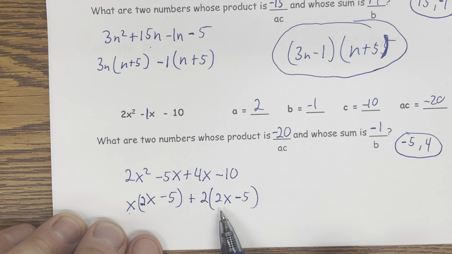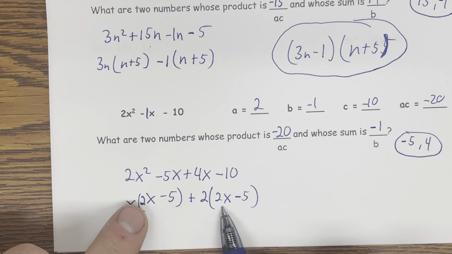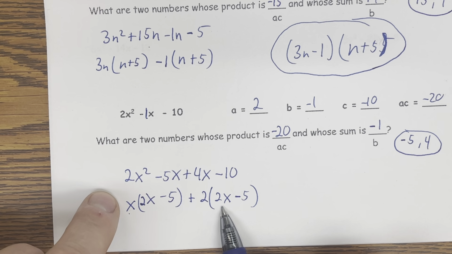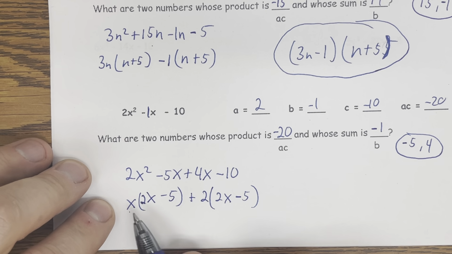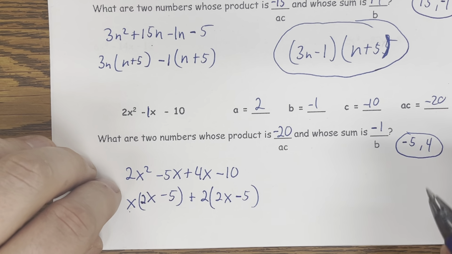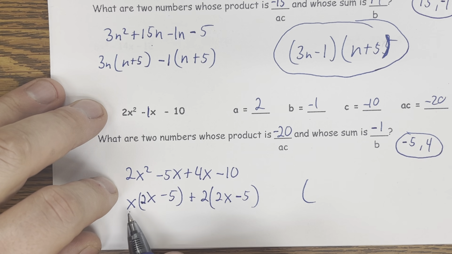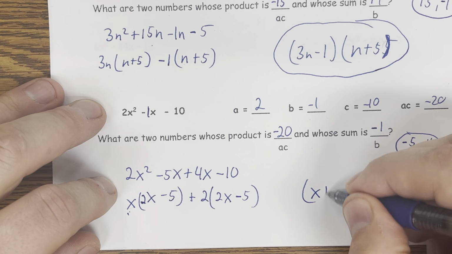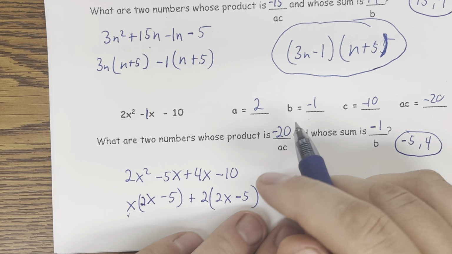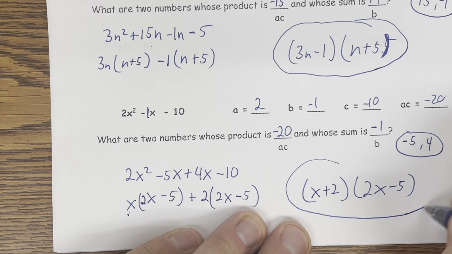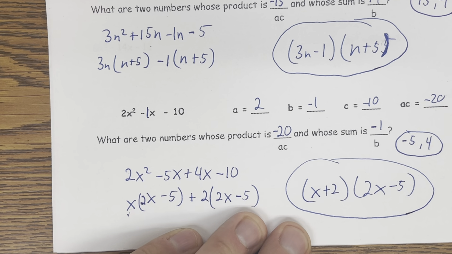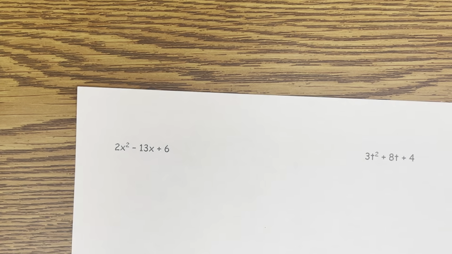Now it was the same. The reason why I caught that was I remembered I only wrote an x here, but I got a 2 there. So I had to look back and see where I made my error. I just divided incorrectly. Pulling out an x, I should have had 2x minus 5. So in the first set, what's outside? X plus 2. And the common group is 2x minus 5. We have it factored.